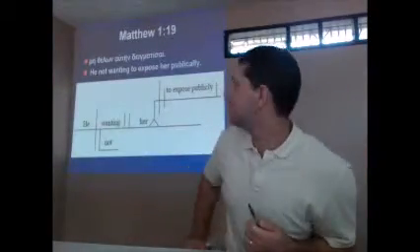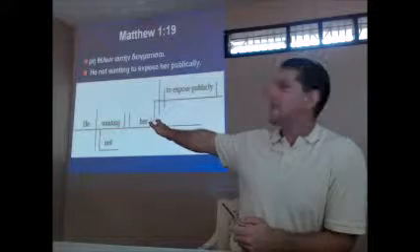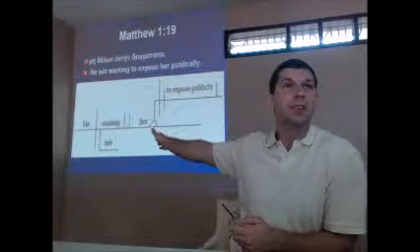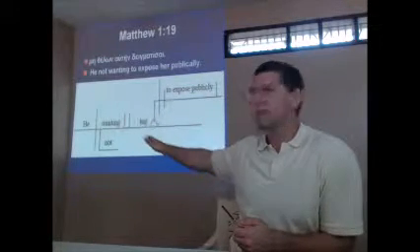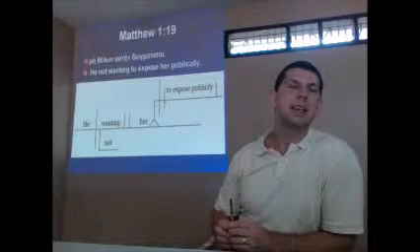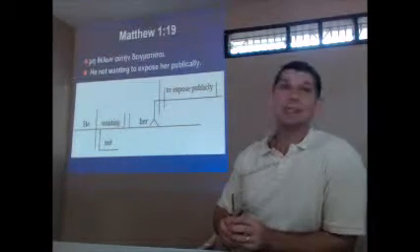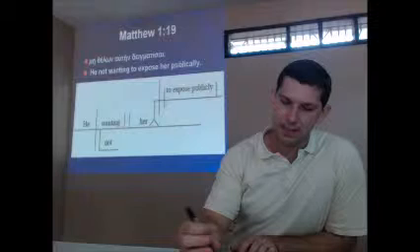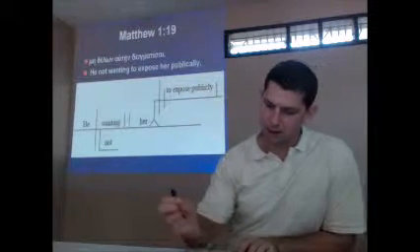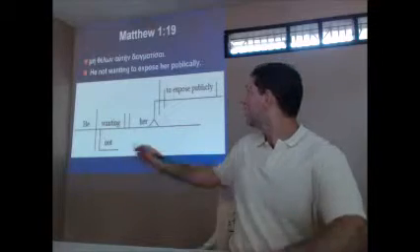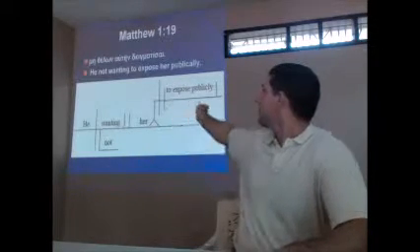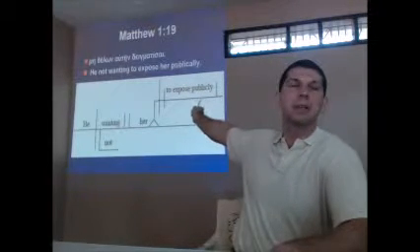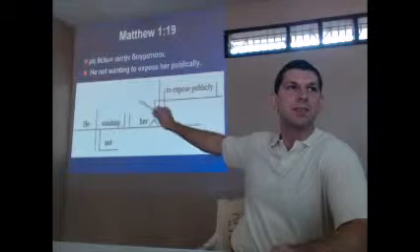Here we go. First of all, we see our verb goes on the line, wanting. We see "not." That's how we handle that adverb that makes it a negative statement. We see our subject, he. We know that because of the masculine, third person, okay? And then we have her, which is "auten." And then notice you have the double line, which indicates infinitive. And the phrase "to expose publicly," that's our infinitive. So do you see all that?